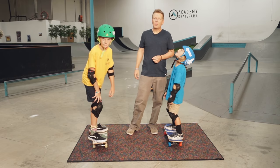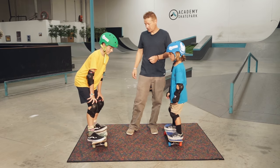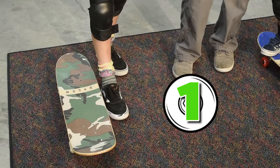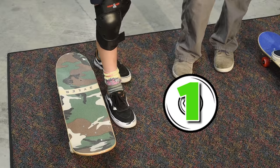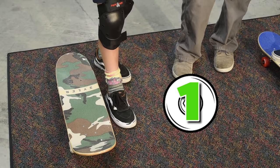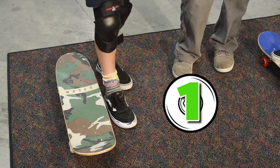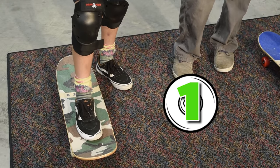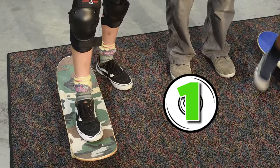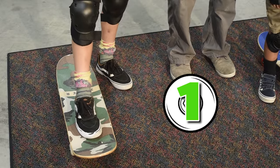Zai's been skating for a while, so he's gonna show us how it's done. For step one, go ahead, stand next to your skateboard with your front foot right next to the front wheels. Start with that front foot on top of the front bolts, with your toe pointing forward. Notice our whole body is really facing forward in the direction the board will go.